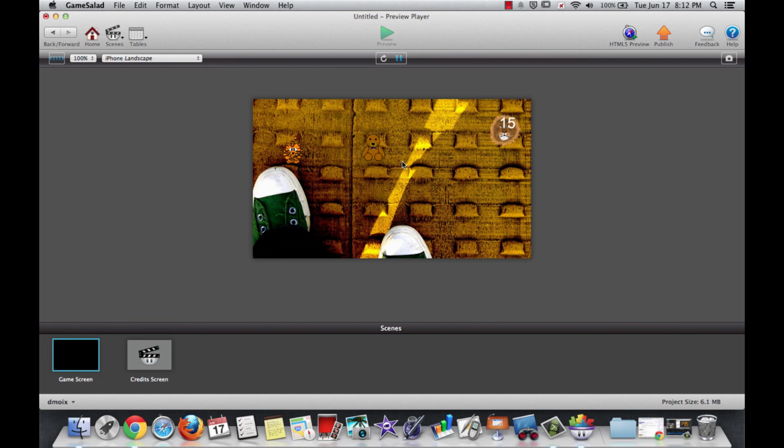Why don't you see what you can do by changing the graphics, by changing the sounds, and by changing the points and the times. As a bonus round, like I mentioned, you might want to do a countdown where you have a certain amount of time. You could use an additional actor to show time. You could deduct 1 point per second from the score, by telling the score itself to have a trigger every 1 second to deduct a point. And you can make a game over screen. So tons of extensions you can do on this. Going to give you a little bit of time to work on it, and I'm excited to see what you get.